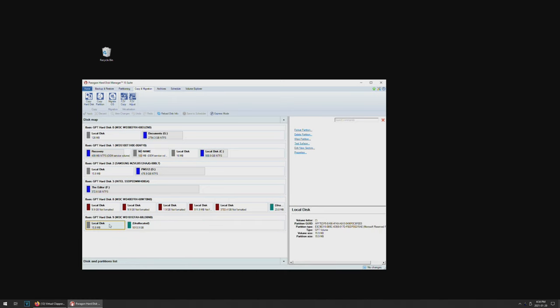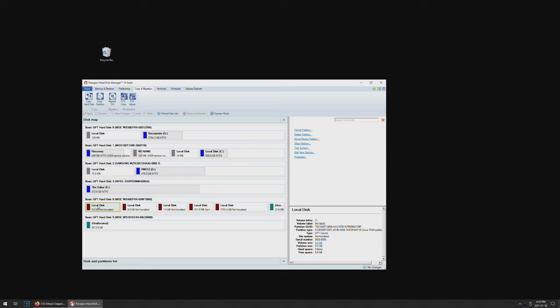Okay, don't know why we got this here. That might have to do with Windows. Now we got one raw buddy here. Now, here is my 4 terabyte. As you can see, it says not formatted, not formatted, not formatted, not formatted, unallocated, not formatted. I swear I've opened this disk drive in something resembling Hard Disk Manager before, and it told me what kind of file systems it was using, but right now it's not recognizing any of them.